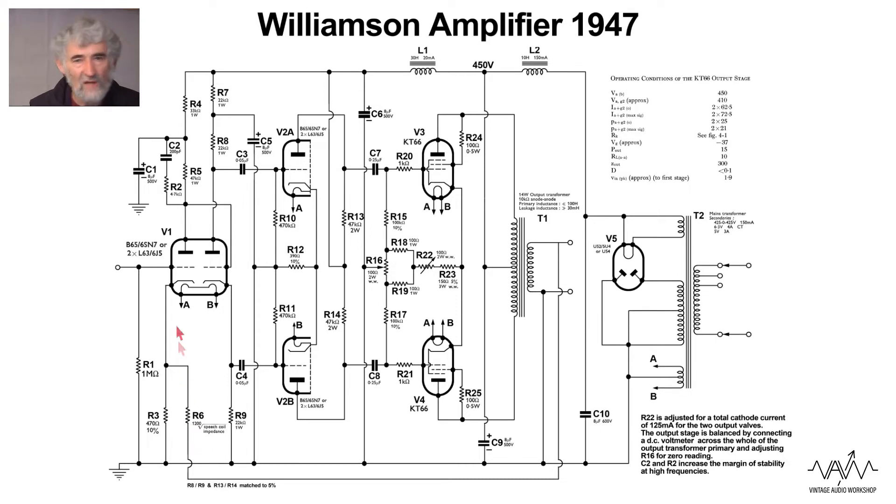There is no stabilizing capacitor across the feedback — the only one was the one previously mentioned. Williamson points out that the primary determinant of the quality of a valve amplifier is the quality of the output transformer; the rest of the circuit, unless it's incompetent, doesn't have a great deal of effect. This was a very straightforward circuit. There is a little bit of awkwardness in getting the currents adjusted in the cathode, so you did have to do some measurements to get the current balanced.